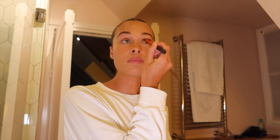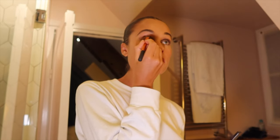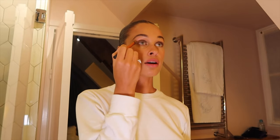Also, I look a bit crazy right now with one eye done with eyeshadow, but on to the next. Okay, so I'm going to have to really rush to get ready now because I have to leave in 15 minutes. So I'm going to love you and leave you for a little bit, but don't worry, I'm going to take you along with me to the show and I'm going to show you my outfit and my whole complete look properly. But this makeup is going well, I'm happy, but I really have to rush. So bye for now.